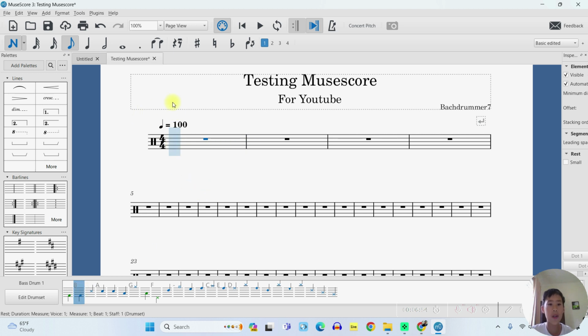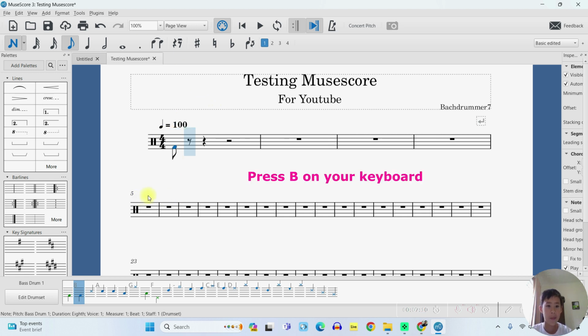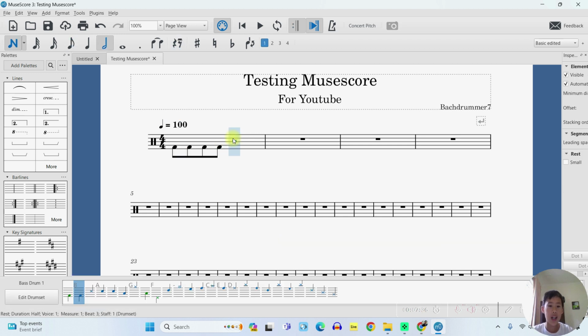So nice. Now we're going to just test our placing notes. We're going to press B 4 times, so that it should be 4 bass drums appearing on the screen. B, B, B, B. Because MuseScore automatically sets your shortcuts: bass drum for B, snare for A, hi-hat for G, and foot hi-hat for F, crash for C, E for high tom, D for ride. So it should be 4 bass drums. But let's say I want to add snares with the bass drums. So if we try pressing A, because A is our snare shortcut, the bass drum disappears.